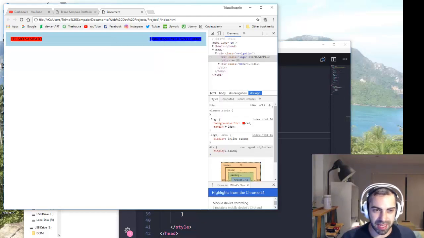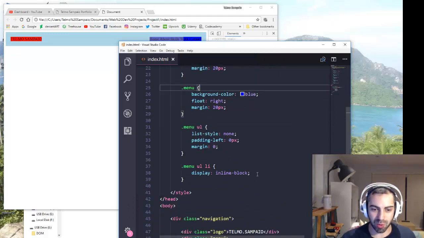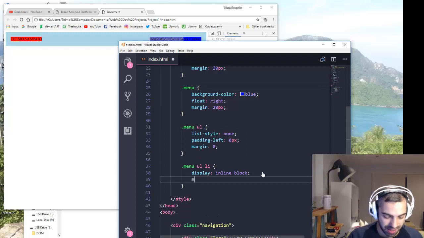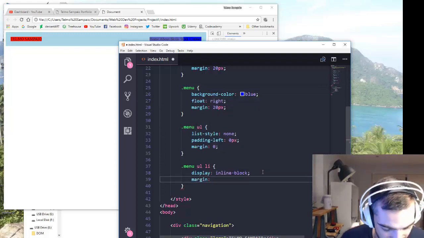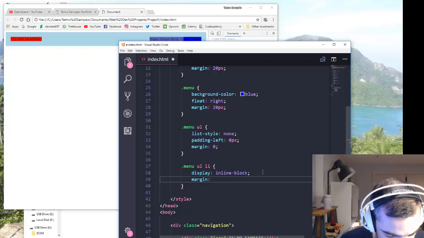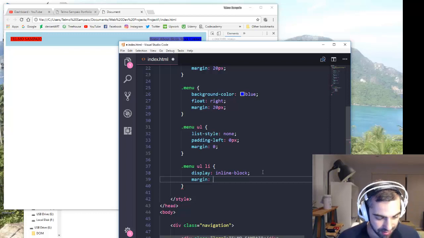between these menu links. So for that, we need to select our menu, UL, LI, and give it a margin, let's say 15 pixels.